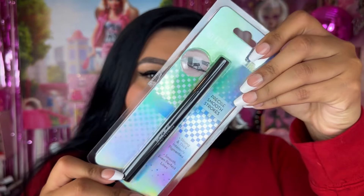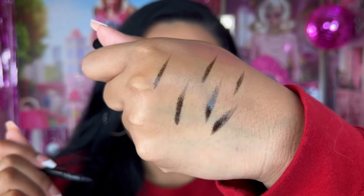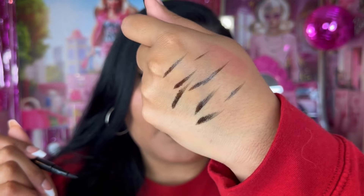I have the Pearl World HD felt tip eyeliner in black. I wasn't the biggest fan of this liner before, but I'm going to try it out again in another video. It claims strong and thick intensity pigmented smooth even lines — you know I'm picky with my eyeliner. Let's swatch it... yeah, it's kind of watery. I don't know why it looks like that, but we'll see how it performs on the eye. Exactly what I remembered.